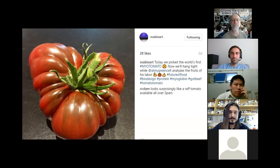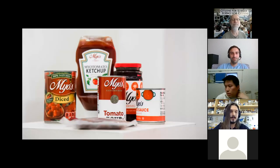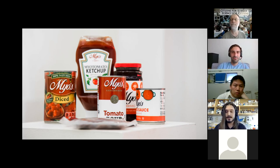But because the students I was teaching were fine artists and designers, they also decided to do some branding. So they took the Mayo tomato and put it onto different well-known brands, like Mayo's tomato ketchup, Mayo's condensed soup. We made like jerky. Of course, because it was a laboratory product, we couldn't actually eat any of what we've made. But it was just a really fun experience to tinker with what is an animal product? What is a plant product? And the conversation between GMOs and how artists can be a segue between science communication and the general public, being pro-GMO, being anti-GMO, is a ton of very interesting conversations.